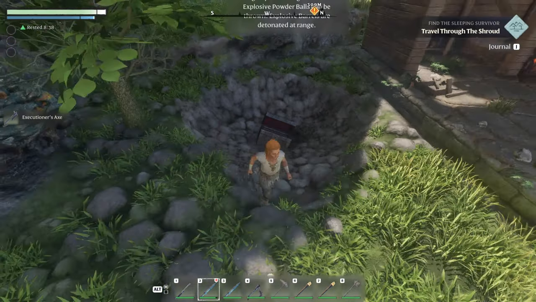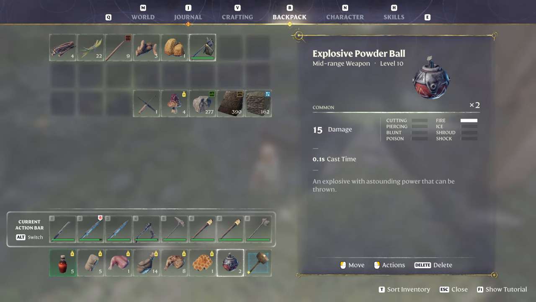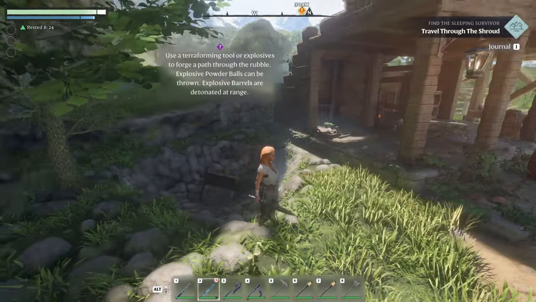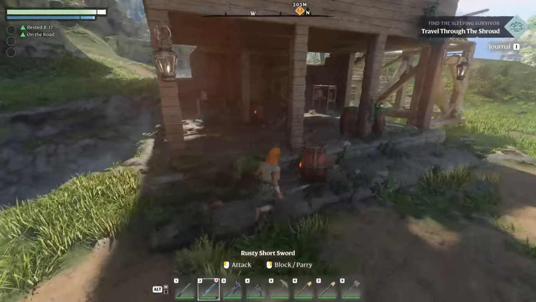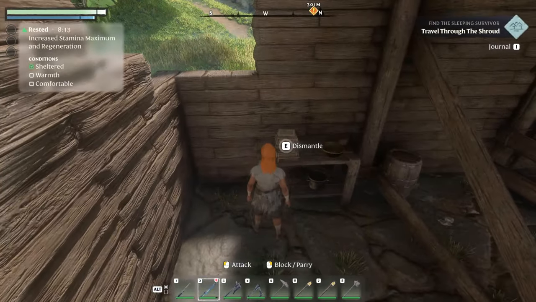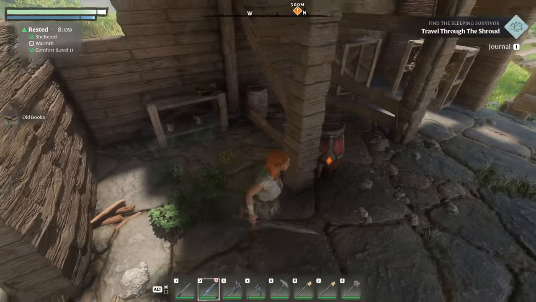Interesting indeed. Did that go into my inventory? It did. So this is a 21 damage axe. Melee weapon level 3. I'm pretty sure I need to be a higher level to use this. Two-handed. Interesting. Looks like there's another one of these things right here. We gotta be careful. Oh, there's some books. Grab those old books.